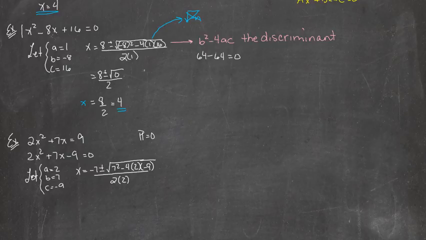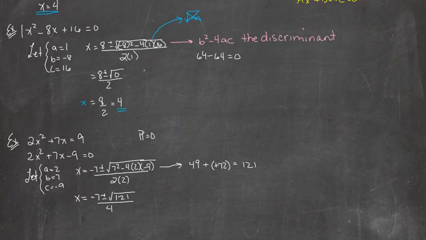Now, before I work, and this is kind of how I like you to work, I want you to calculate the discriminant first. So you could say 7 squared is 49 minus 4 times 2 is 8 times 9 is 72, but 72 is negative. And so this is 49 plus 72, which is 121. It's a positive number, so I'm not worried about a solution that's negative, right? I don't have this issue. It's a positive number, so I'm good to go. Now I'm going to plug it in. x equals negative 7 plus or minus the square root of 121 over 4.